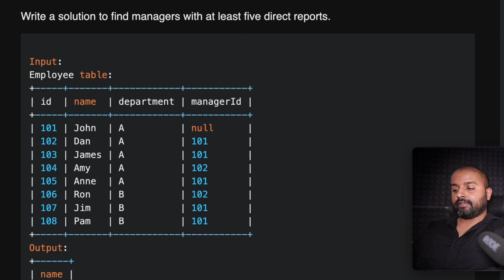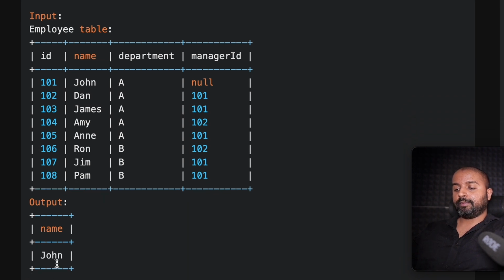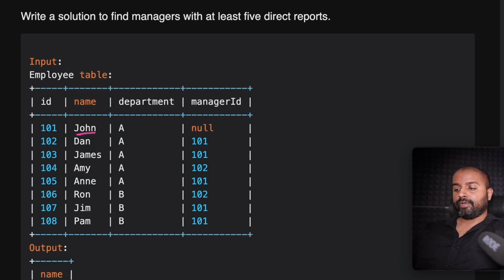So we can see that for the manager IDs over here, we have 1, 2, 3, 4, and 5, which is for John. So we have 102 and 102 over here, which is for Dan. So straight away by looking at this, we can say that John should be the output, and we also have an output table over here, which is also saying it should be John. So conceptually, how we can approach this is we can do a group by to get all the manager IDs, right?